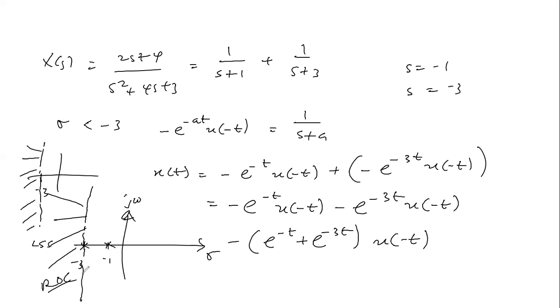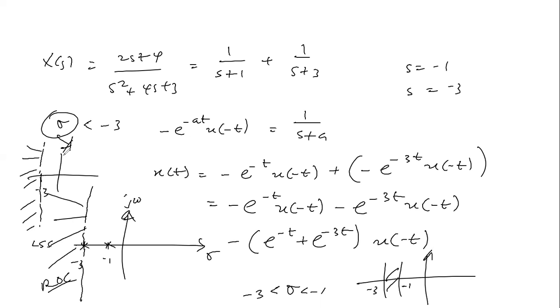Yes, sir. Okay, good. I think there's another example in the other videos we have online, so you can look up the other examples. It's the same process. There you want to look up the condition for sigma such that it is less than minus 1 and also greater than minus 3. So here you are going to get a strip, minus 3, minus 1. You can play with it using the same analogy. We already know that the significance of the region of convergence is that it helps us understand system stability. And you now see that this damping factor is a critical factor in determining the stability of a system. Is that okay?